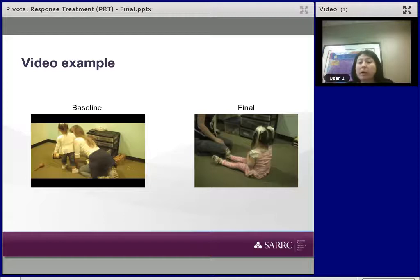So mom offered the maracas. It seemed like the little girl was super into it, so she decided to ask for it. She was really liking it. And then at some point, mom was going to go back to the same drum we saw during the baseline video. And clearly she doesn't like it, but this time she had a way to communicate it. This time she had a way to say, I want something else, and ask for the guitar instead.